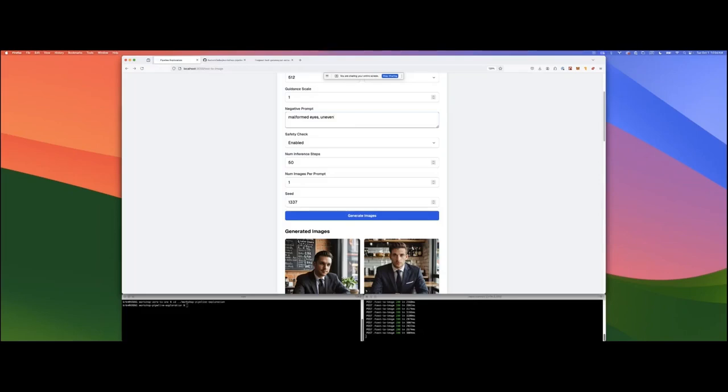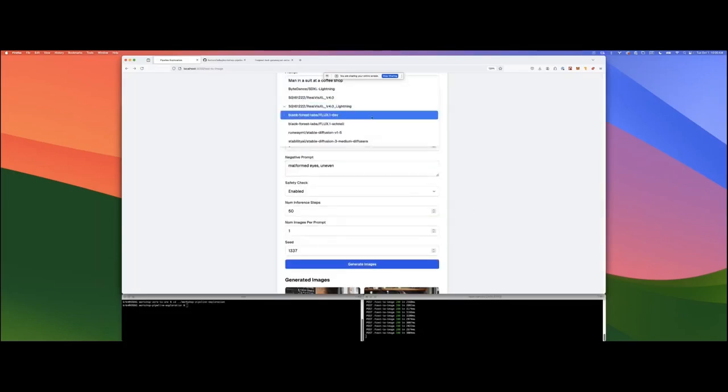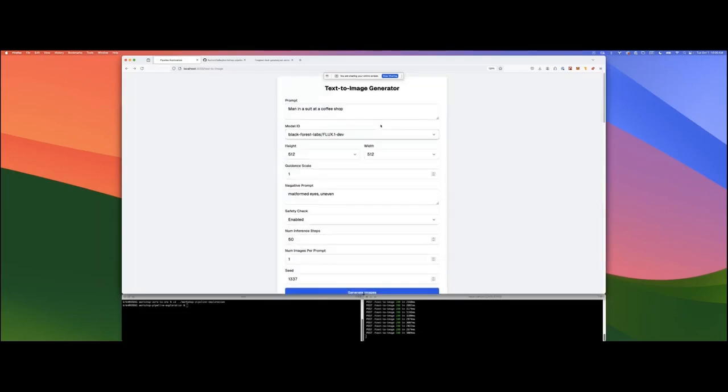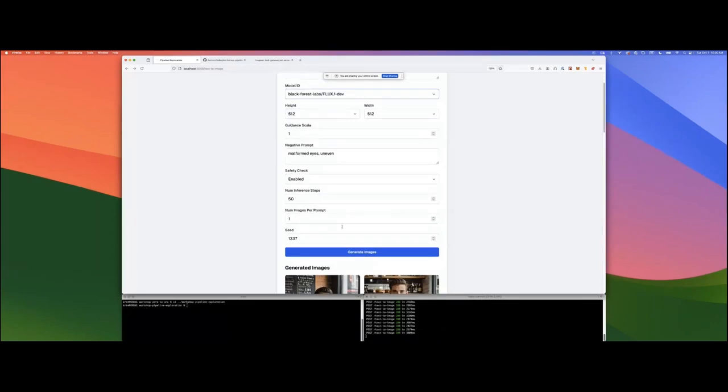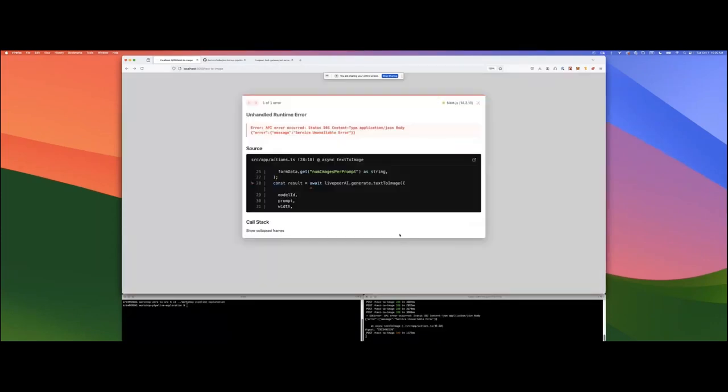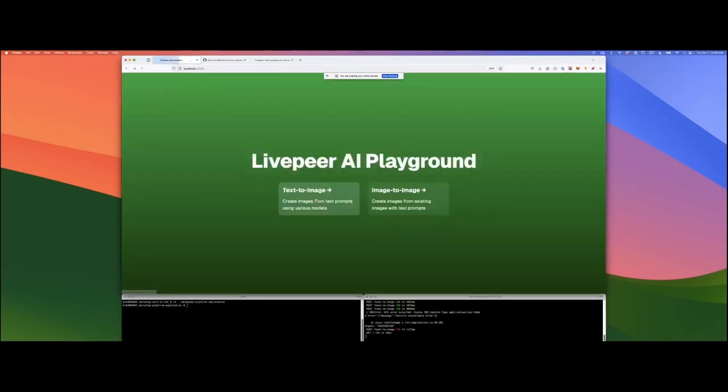And yeah, Robert, to answer your question, Flux and Lightning have the same basic parameters. Regardless of what model you choose, you should have the same parameters, just because this is all basically Stable Diffusion. Yeah, unfortunately, we've got some supply issues. So I'll investigate that later and make sure that we have those available for you to work with. But for some reason, we're having issues with those models.